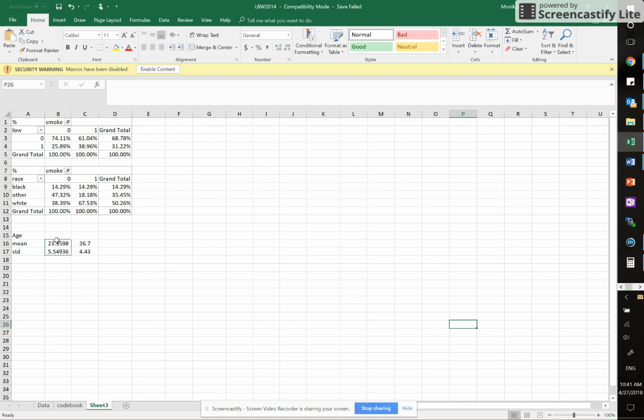And this is just an example of descriptive statistics for a continuous variable that I've already calculated. You've already done this using Excel Stat for those who are smokers equal to 0, and those who are smokers equal to 1. So all I'm asking you to do is just to put everything in one table.